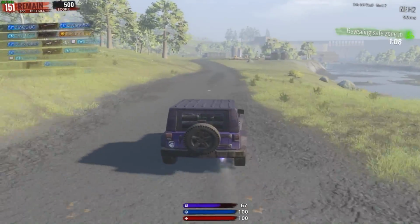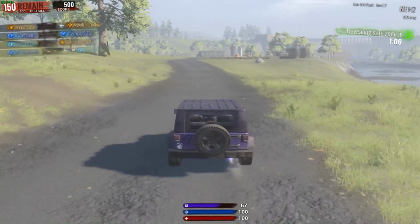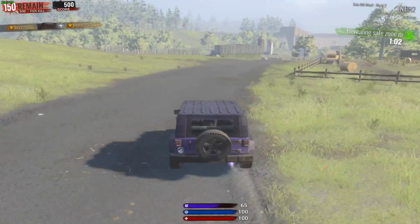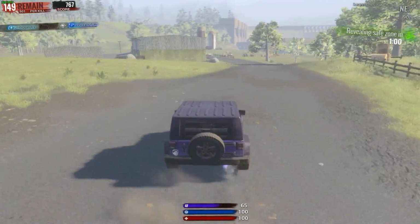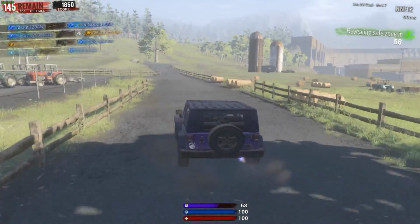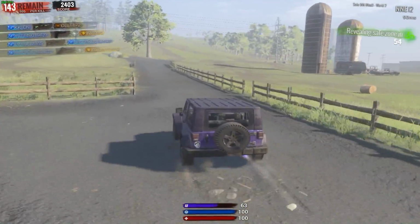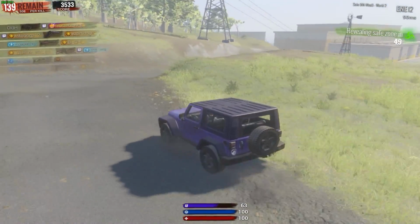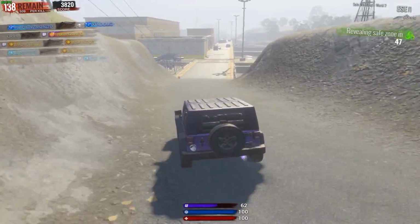There's a cop car that usually spawns out by these hay bales. It's not here this time, but there's a cop car that spawns next to it. Where that warehouse is to the left, there's another cop car, not a cop car, another Jeep that spawns there. And to the left where the road forks up here, there's 2 warehouses that have like 4 warehouses back behind them. There's 4 cop cars that spawn there if they spawn there.